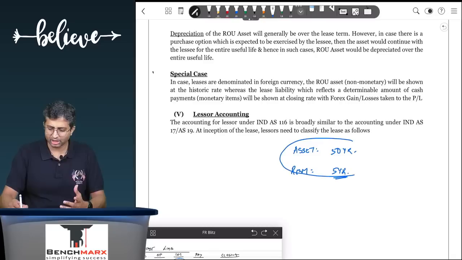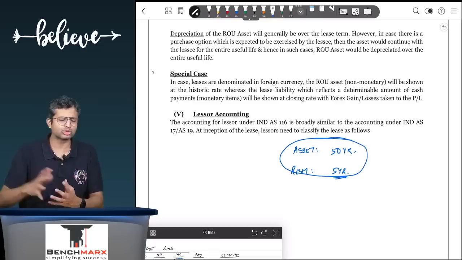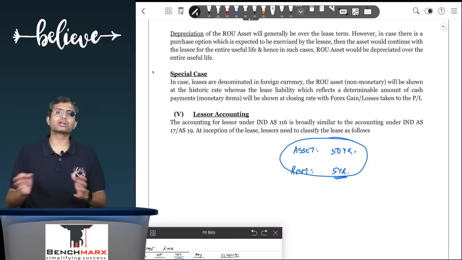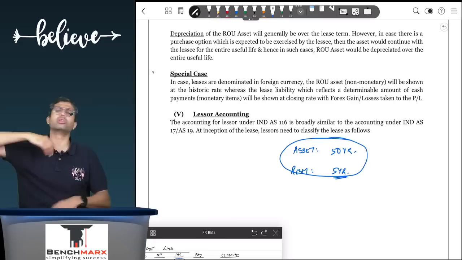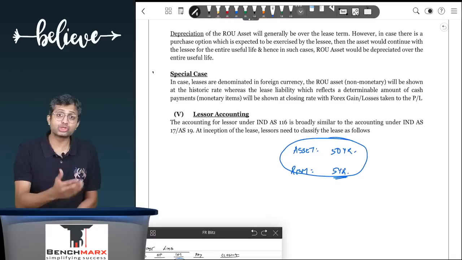Well, probably 5 years you have given this asset on use to someone else, but the remaining 45 years the asset is going to be with you. And as a result, it is wrong to derecognize this asset from your books. So if you say that, okay, if the lessor gives an asset out on lease, you always derecognize. You don't care unless it's a short-term lease. No, you care, because this is an asset in your books. You should not be derecognizing it.